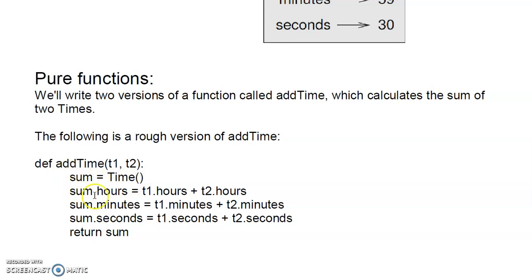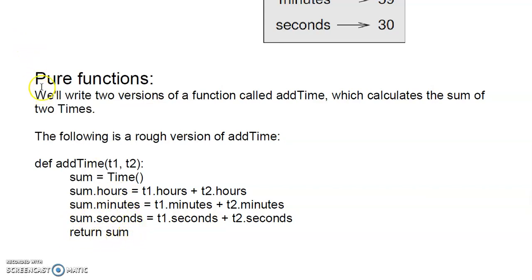So sum: add the hours of t1 and t2 and store the result in sum, add the minutes of t1 and t2 and store the result in minutes, add the seconds of t1 and t2 and store it, and return the sum. Basically we receive two different times, create another object, and for that new object we store the addition of these two time objects, and we return this new one which we have created.